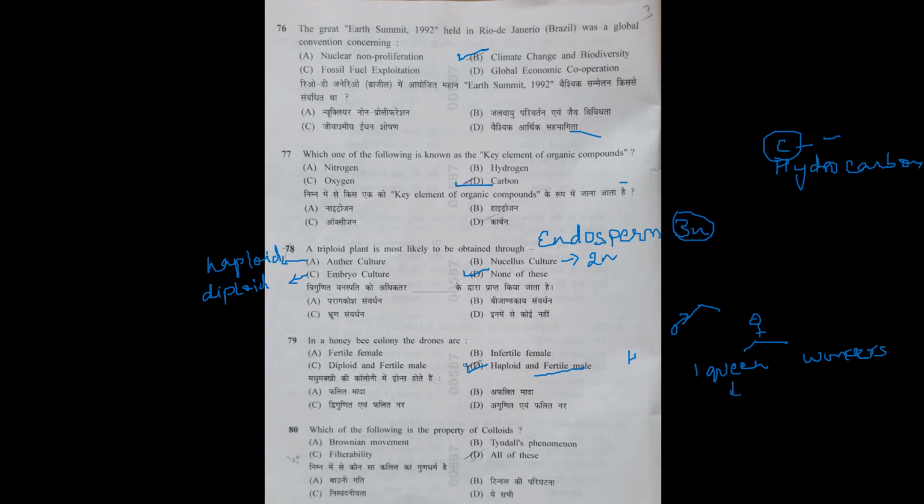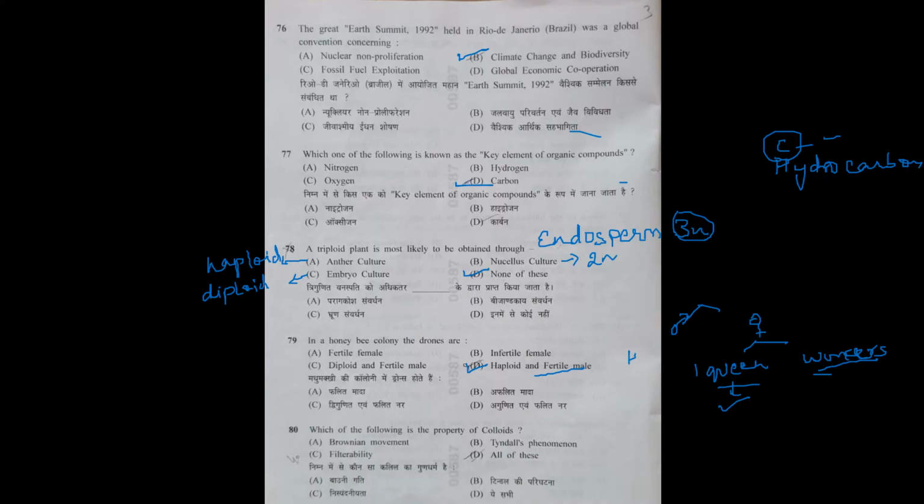So queen is the one which bears the reproductive organ, and only the queen will reproduce and produce a new one. But workers do all the other work: rearing of the newborns, collection of nectar, and the formation of honey. All these tasks are performed by the workers. And the queen just feeds on the royal jelly. So these are the three types of members present in a honeybee colony.